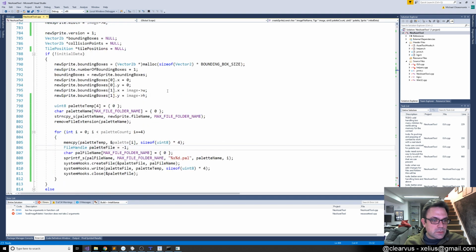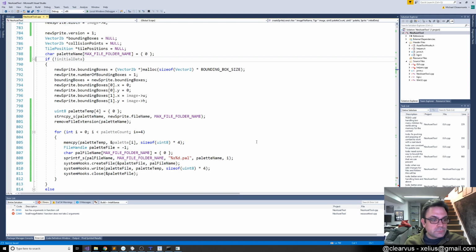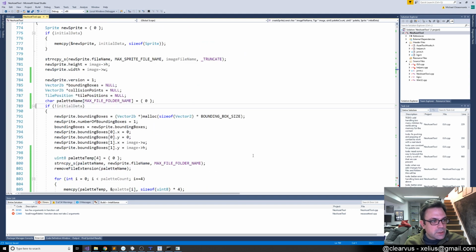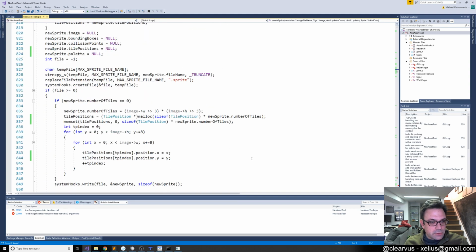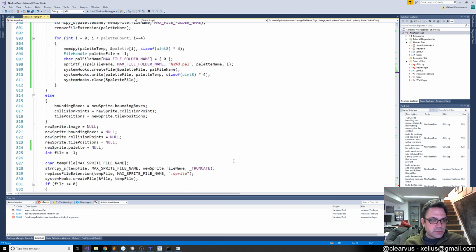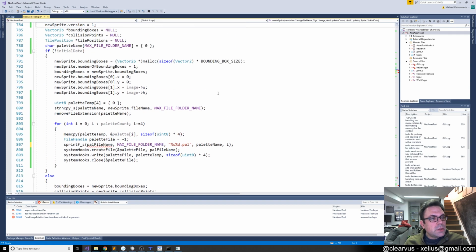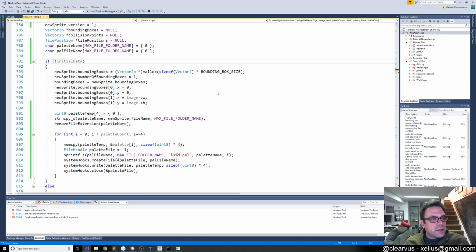Let's see. So I want to keep this around because I'm going to use that further down here, and I'm going to need a temp like we had before. Actually, we could just reuse this then. We don't have to allocate it every time.